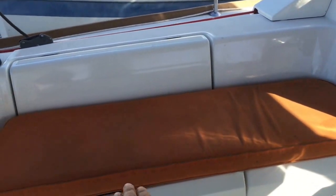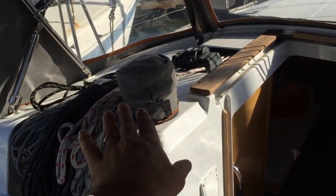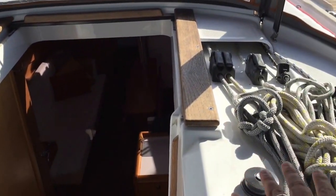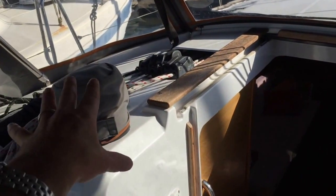We also have access to the companionway storage as well. We have a Harken winch on the port side, and on the starboard side for items that aren't used often, we have a pulley that leads over to this winch if needed. Pretty much everything on this side is stationary, and all of your working loads are on the port.